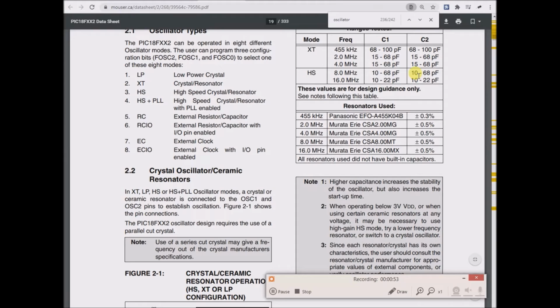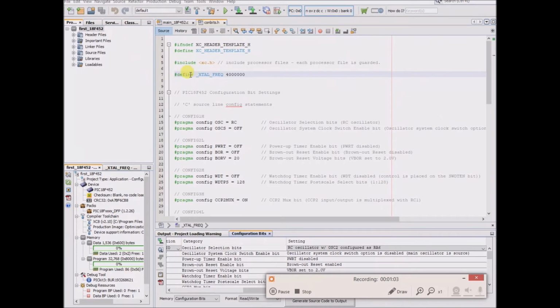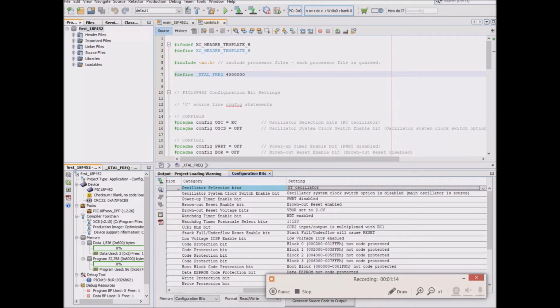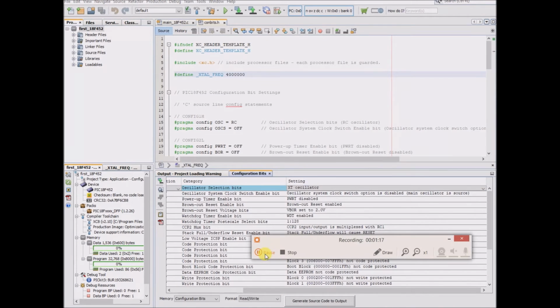Okay, well, my next attempt is to go in and change the CONFIG bits to the XT mode, since I'm using 4 megahertz. Okay, so here I am. The oscillator frequency is already set at 4 megahertz from last time. 6 zeros. Alright. Where is XT? Off camera, I have since set up the breadboard with the oscillator on pins 13 and 14 with 47 picofarad caps to ground, and I didn't add a resistor.